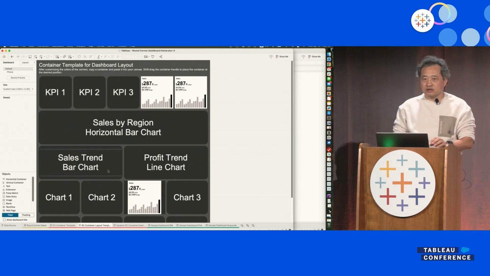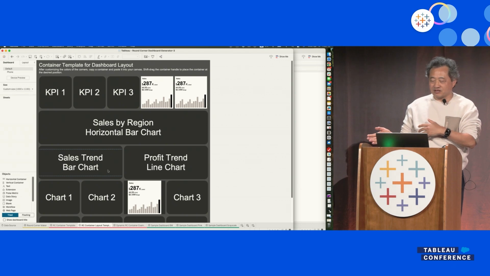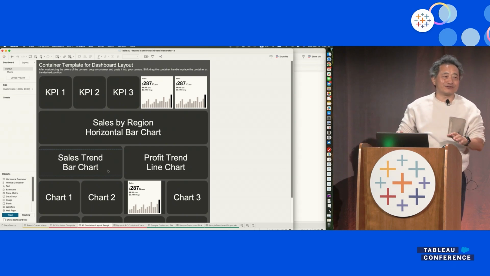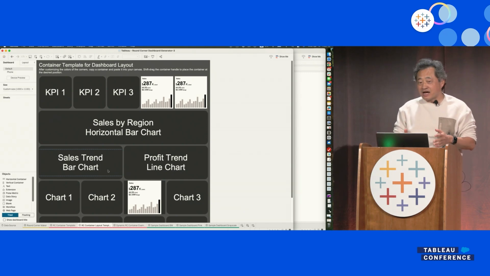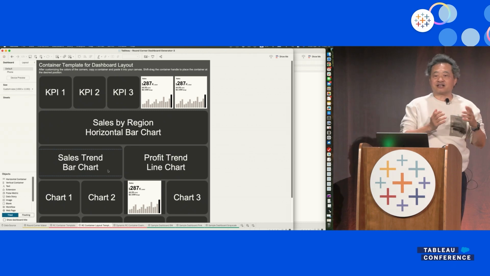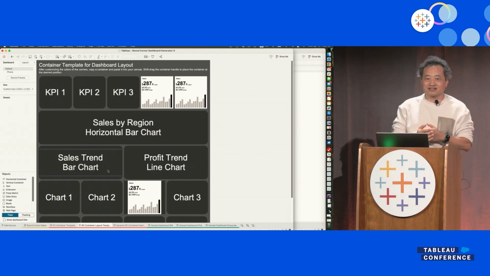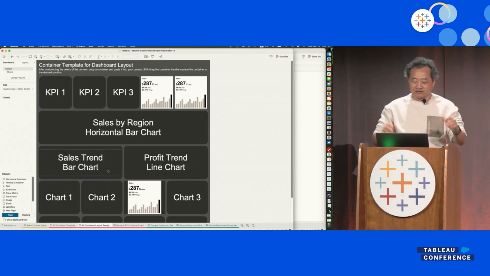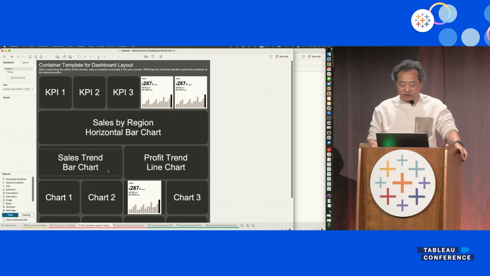We can start from just text, and we can do this without the actual data. I don't really know where the data is, but this is something I would like to build. And I can use this already to engage with stakeholders. Is this something you would like to use, or are some elements missing? So we can already start engaging with stakeholders.